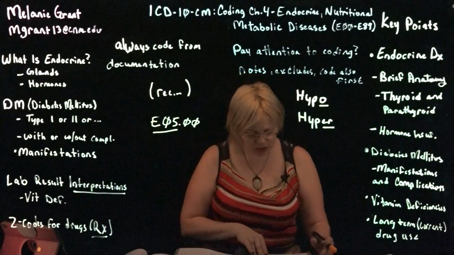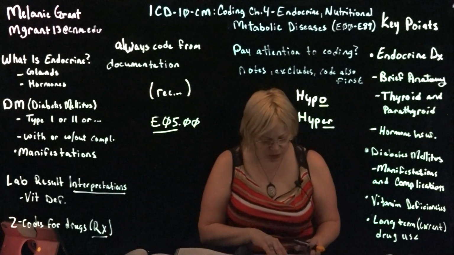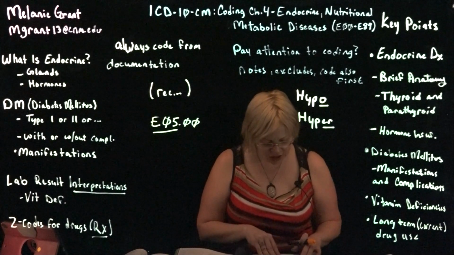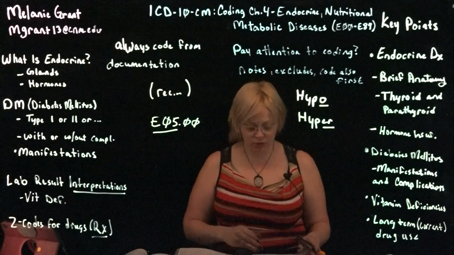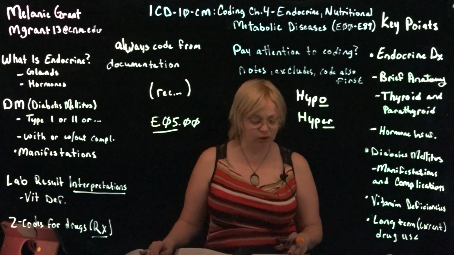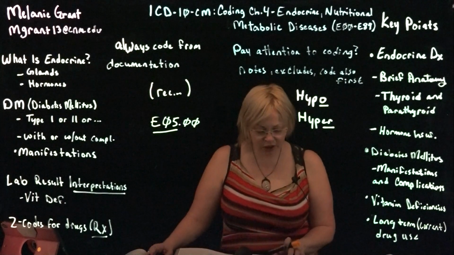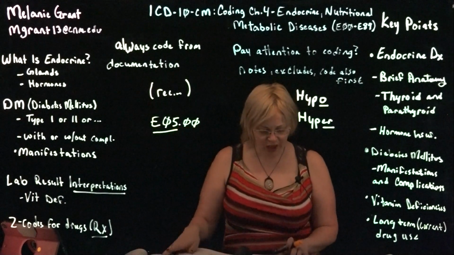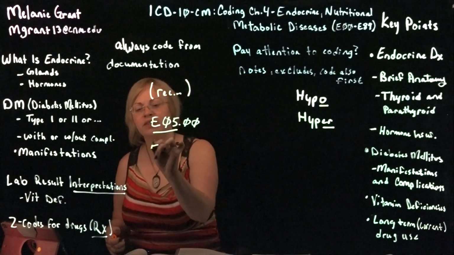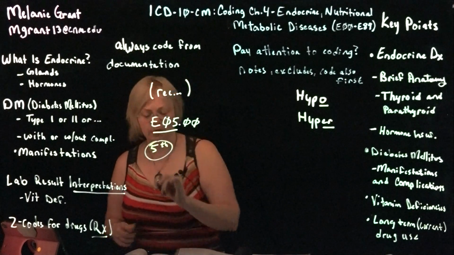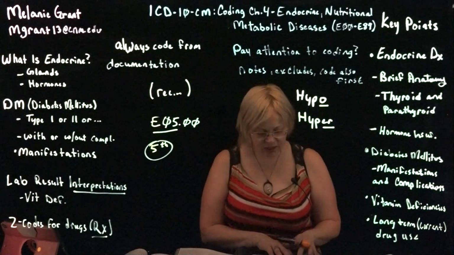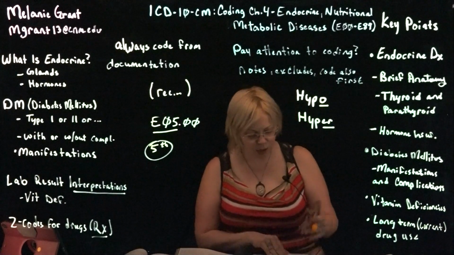Now, E05.00, thyrotoxicosis with diffuse goiter, is for the E05.0. After that, it talks about different nodules, and I know it's none of those. And I should go through all the way to 9 to verify that I don't have something further identified. Now here, E05.0 is accurate, and I look at the difference broken down from there. It says there's a 5th character, so I have that little 5th in the little bubble. I'm going to read further, and it says E05.00 without thyrotoxic crisis or storm versus .01 is with.